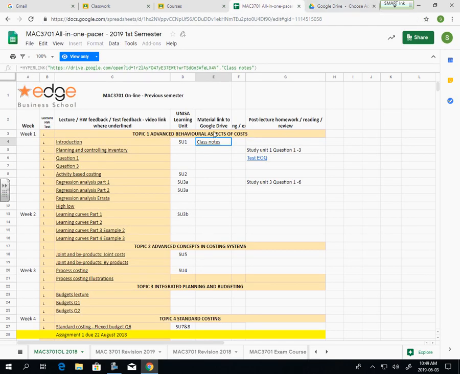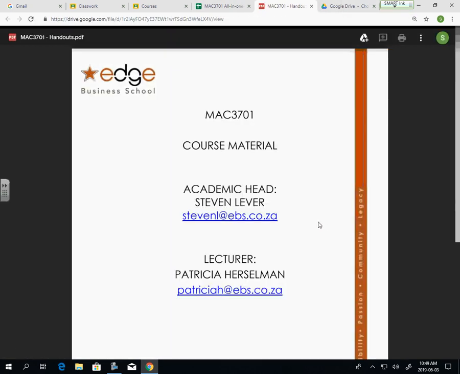I should now be able to open up these notes. And as you can see, we've now accessed the notes because I'm signed in with the correct EBS account.